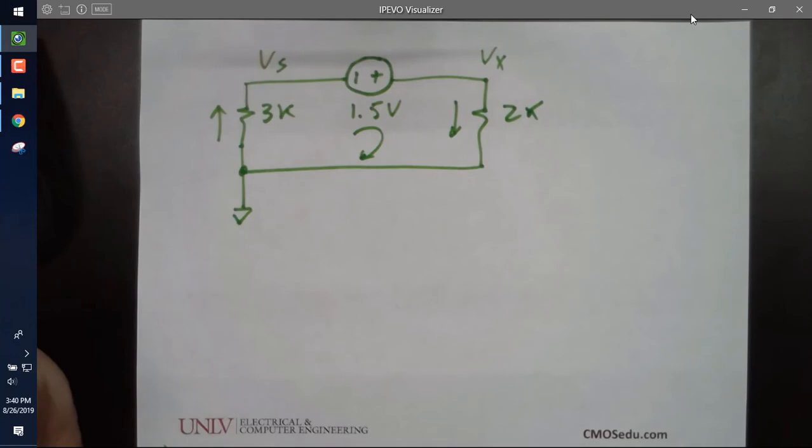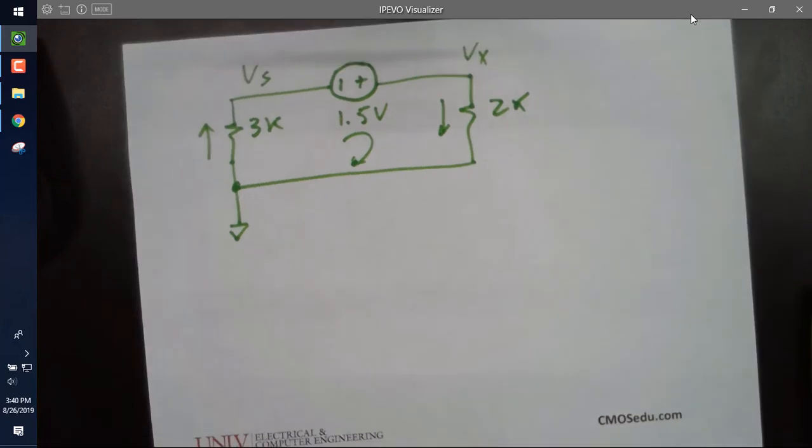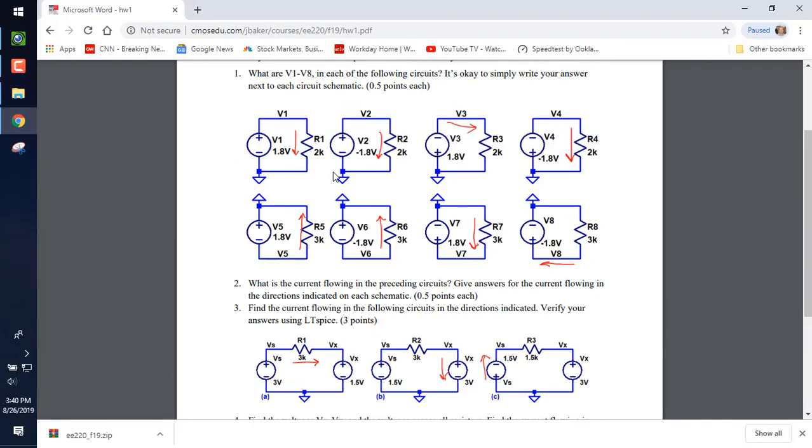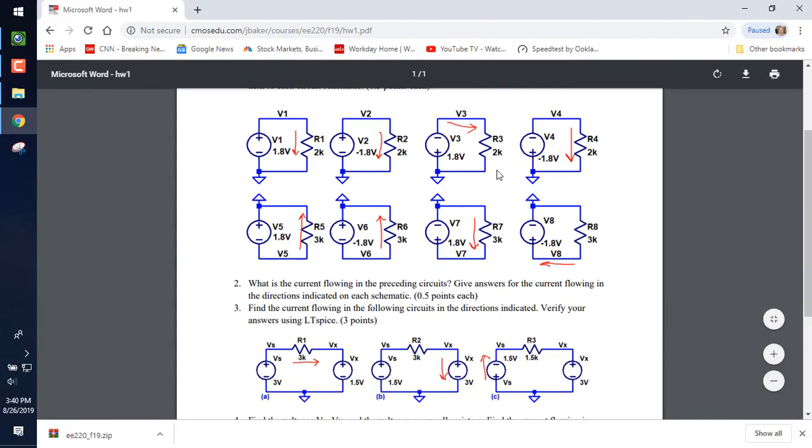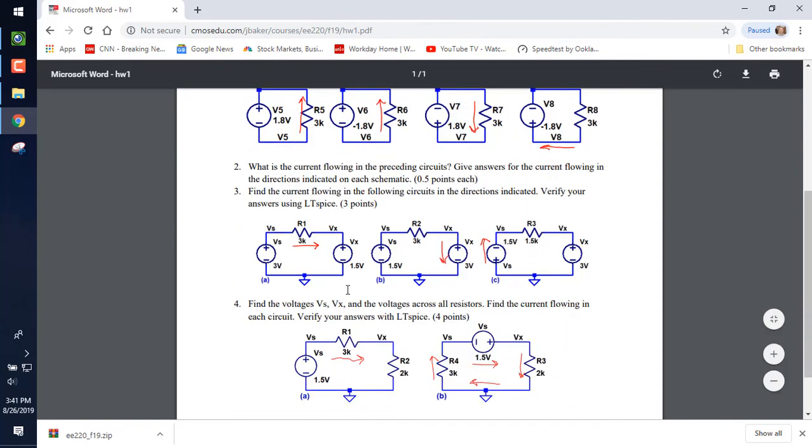When it says to verify using SPICE, I'd take a snip, print it out, and put some tape on there, or just print it on a page and write on it. For the first one, you can probably do all of these in one circuit with one simulation and have V1, V2, V3, V4 right there, so it's all really concise. You could do the same here, but I think it's probably clearer if you spread them out.